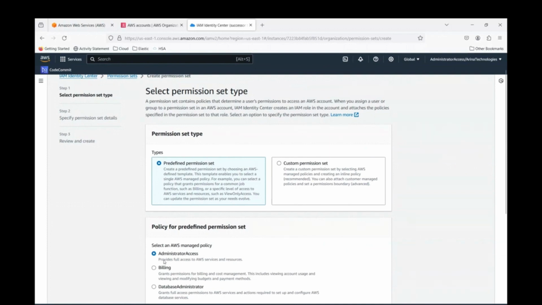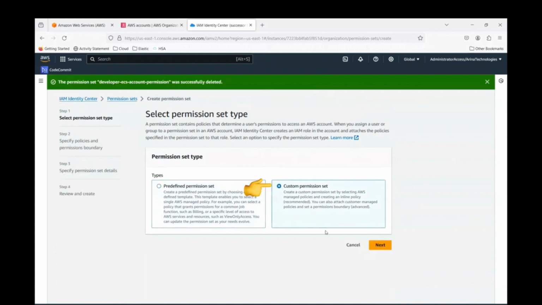because we have very rarely come across a scenario where, say, if I want to use billing, all the policies in the billing permission set will be required by a certain group. It'll be very rare. And there are a lot of vulnerability scanning tools that will flag a policy that is not used, because it results in excessive permission. That is why in a lot of our customers' work we have rarely used predefined permission sets, and majorly go with custom permission sets, which is over here.